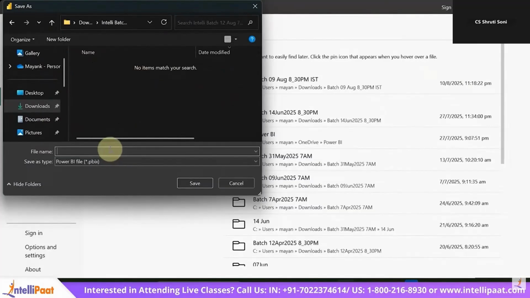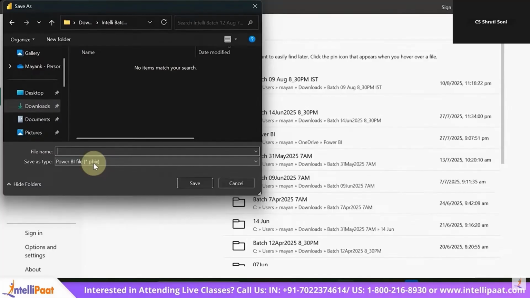This file will be saved as .pbix. What is this PBIX? And this is another interview question. PBIX is a Power BI desktop file extension. What is a file extension? When you save an Excel file, those are saved as .xlsx or .xls format.